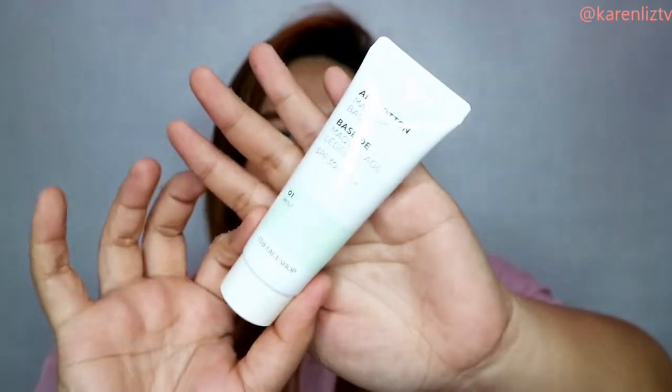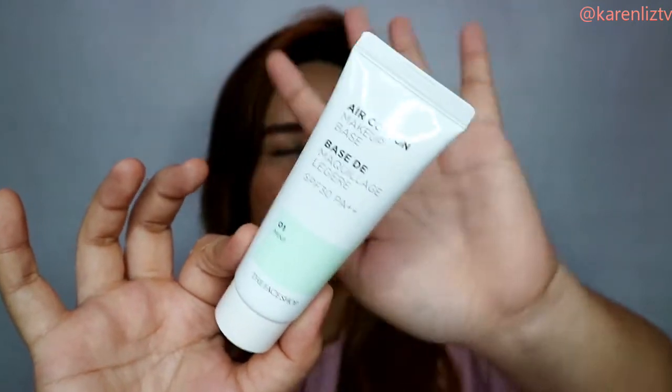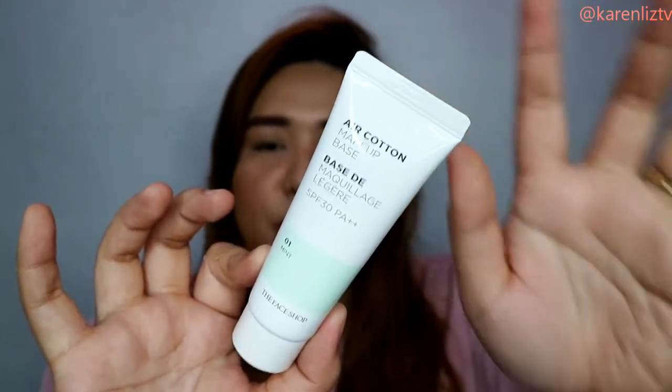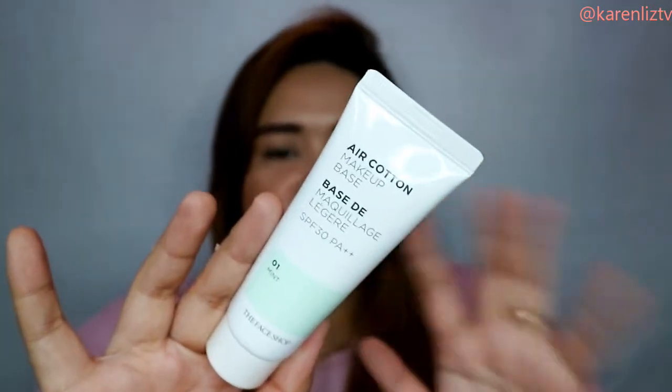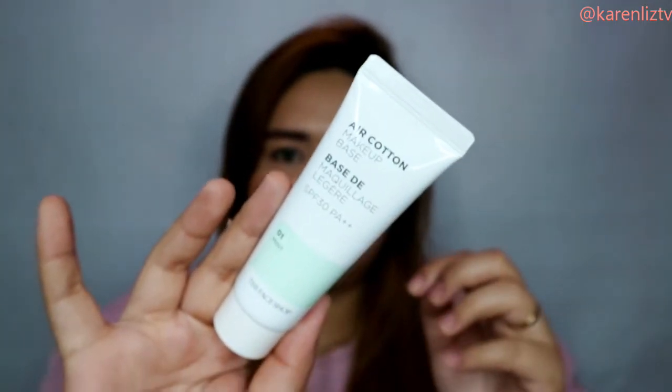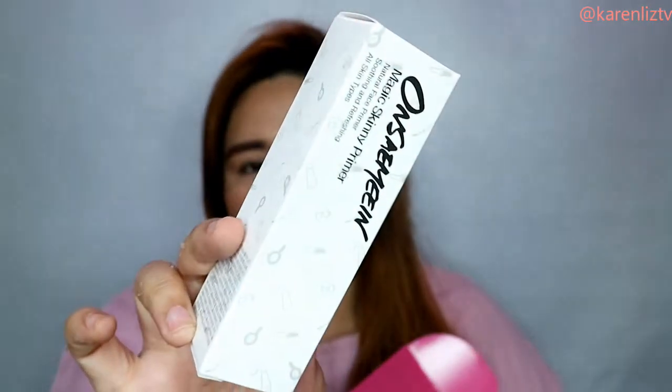Next is the Face Shop Air Cotton Makeup Base. I love Korean primers. Kasi gusto ko ma-achieve yung poreless, flawless look ng mga Koreans. Kaya I like to try mga Korean primers din. Next is this Onsemin Magic Skinny Primer. I told you a lot of primers, so i-review ko din yan.